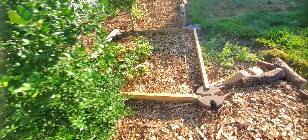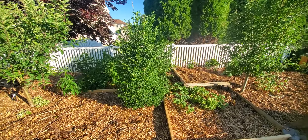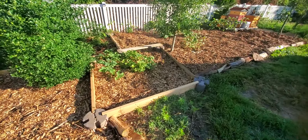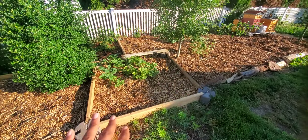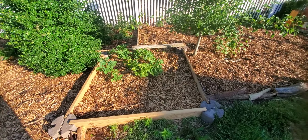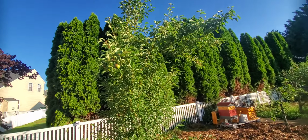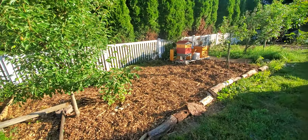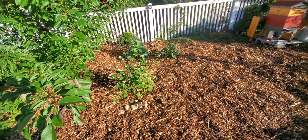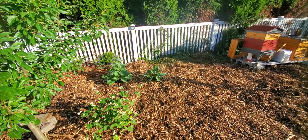So here is my cold hardy orange tree, and it has been fruiting oranges, which is nice. I've created this little section here, and this is going to be a mixture of potatoes. This here is a pear tree that I need to trim. Here is some white buckwheat. Now, I did identify those two from my previous video as borage.